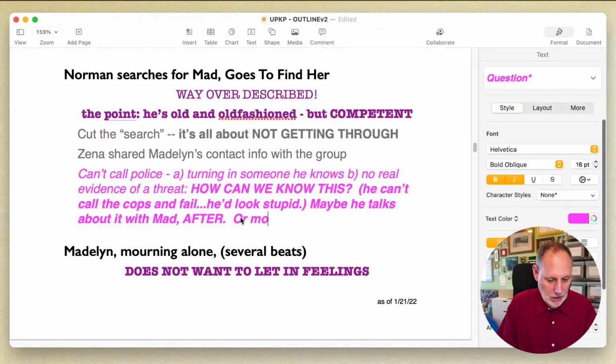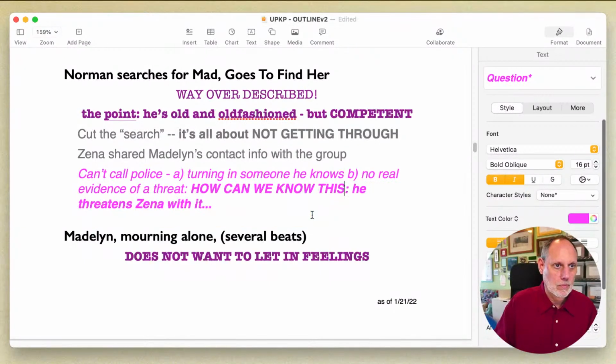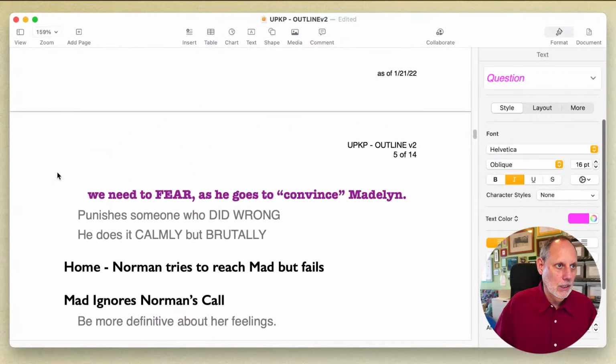More likely he threatens Xena with it. Yeah. All right. In fact, we're going to take that and we're going to put it here.